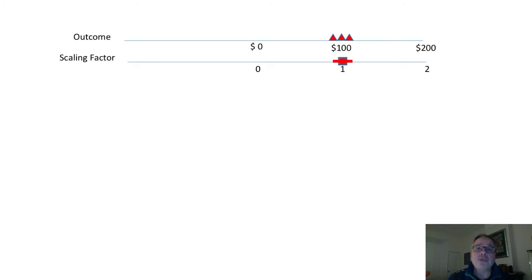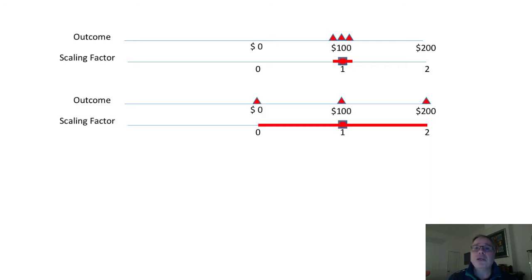Now 0.99 and 1.01 are not large scaling factors, but suppose in a different scenario, one investor gets 0, the other gets 100, and the other gets $200. Now the spread is significantly larger and he has to multiply using scaling factors of 0, 1, and 2. So that's a fairly large range of scaling factors that he needs to apply. The large range of scaling factors indicates there's something wrong with his model. If he forecasts a $100 return on investment but only delivers 0, then you know something's wrong with his model. The physics are not right. There's something wrong with the equations.